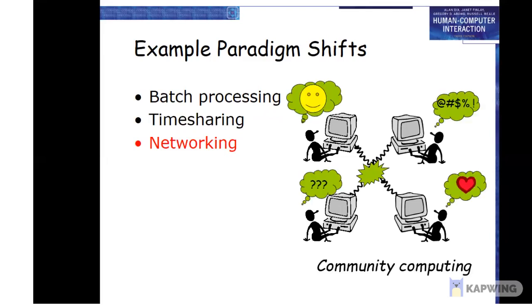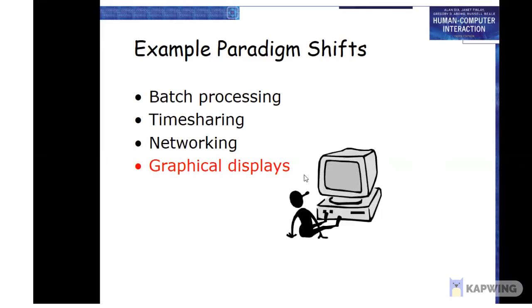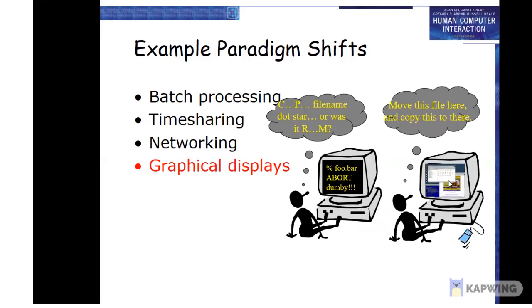Then came the concept of community computing. Networking is also called community computing. Graphical display. Initially, if you were using the DOS operating system, it did not have any graphical display. Using graphics, it is easy for any user to handle different information when he wants to do any work. In a graphical display, it will display all the menus and the different types of operations he wants to perform. So he can do any work he wants with the help of the graphical display. Then direct manipulation is done with the help of the graphical display.